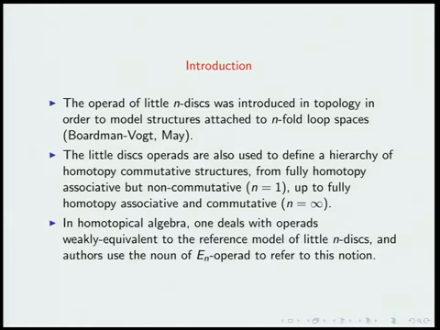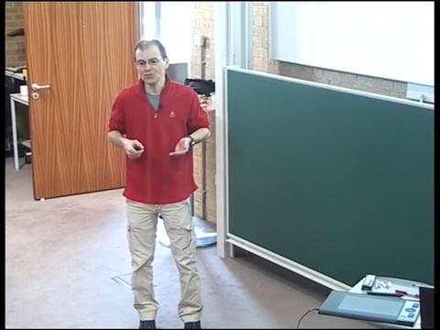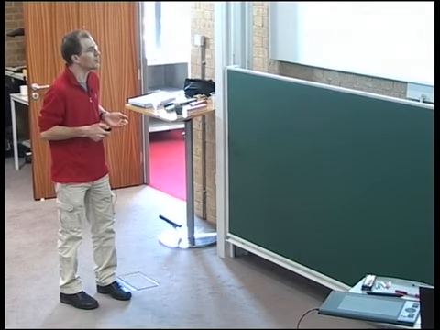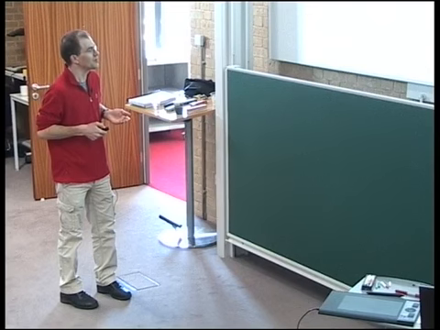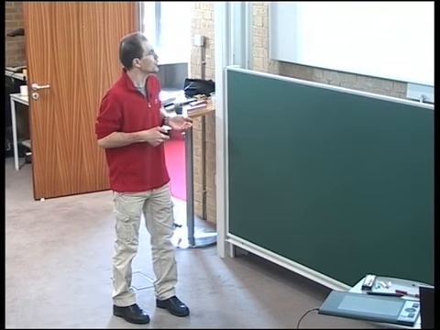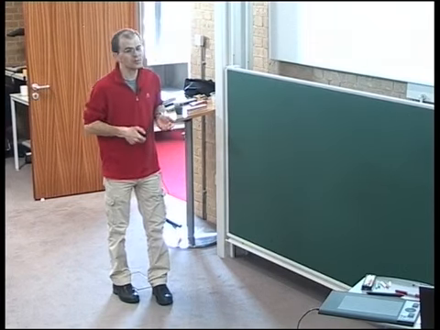Okay. And so you have this little disk model, but in homotopical algebra, often one has to change the model. I mean, this is one particular operad, but if you want to construct an operad action, then it might be better to change this operad to another one. That's why people introduce the notion of an E_n operad. And I will explain the precise definition of this notion, just say that these are operads in topological spaces. You can also define operads in chain complexes and so on, which are weakly equivalent, or homotopy equivalent, you can say for a moment, to this little disk model.